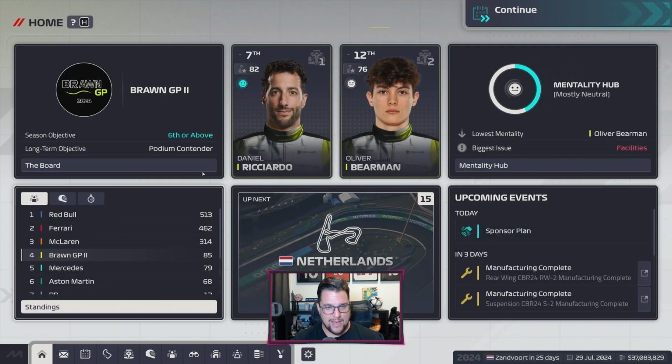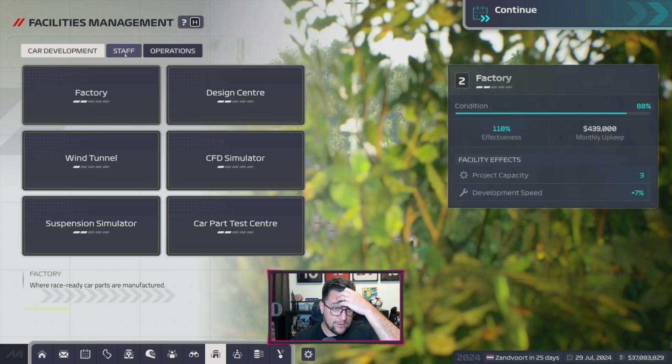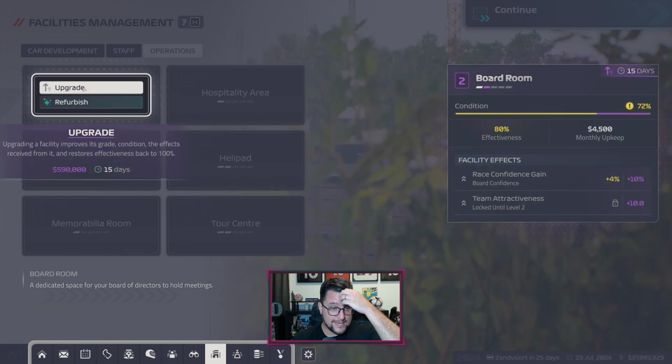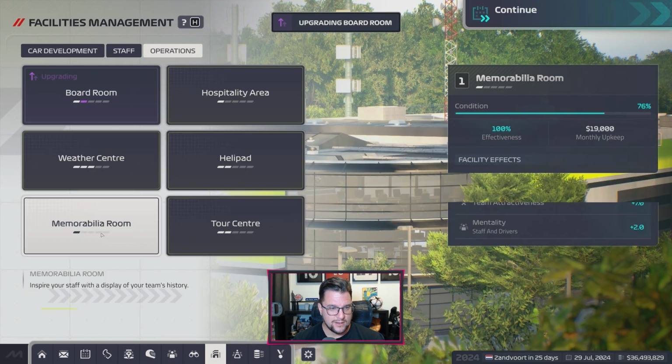I want to keep Ollie Behrman. I think he can develop into a very good driver. But Daniel Ricciardo is on fire at the moment. He is absolutely loving it. We've got loads of money. Let's go and upgrade something. Boardroom is in need. What does that cost? 590. There we go. It's in need of refurbishment. We'll just build a new one.